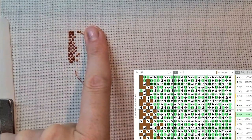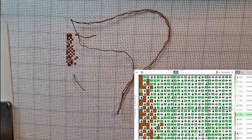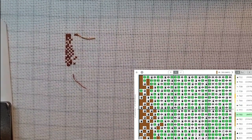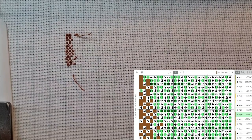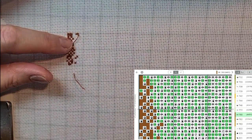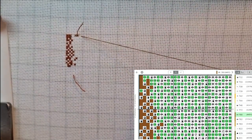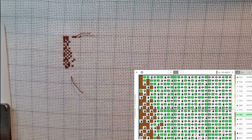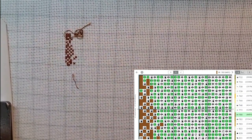Yeah, I do like 20 count. I think 20 count is my new fave. However, I do find that starting and finishing threads, well, mainly starting threads, are a lot more difficult using 20 count, because you can't do, I mean, I guess you can do the loop method and everything. Hang on, I was doing the loop method, but I haven't done the loop method on this at all. That's really weird. Why haven't I done the loop method? I have absolutely no idea why I'm not doing the loop method on this piece. There must be a reason. I don't know. But, hey ho, it is what it is.